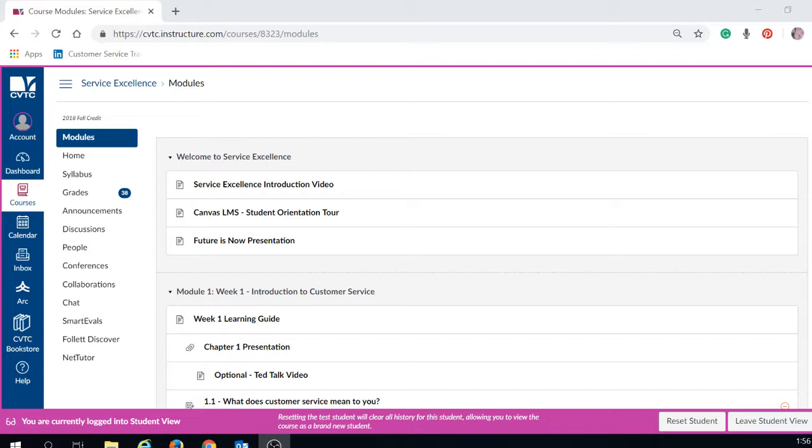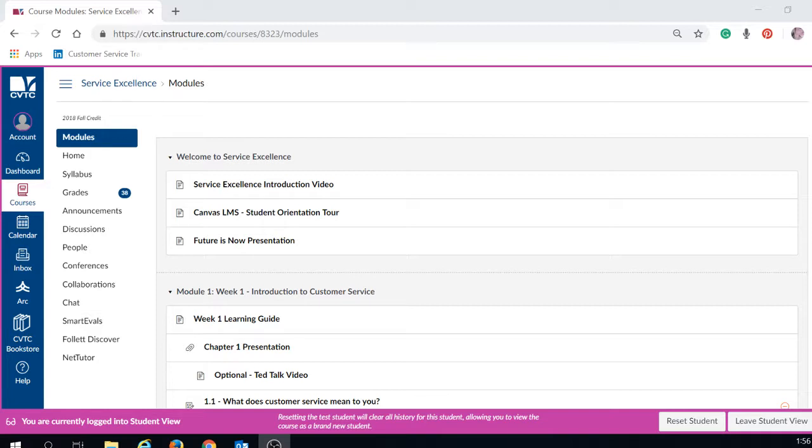In this tutorial, we're going to go over how to establish your Canvas course for Service Excellence. The first thing you're going to see is, if you haven't done so yet, I recommend that you go through the tutorial of the Introduction to Canvas if you're unfamiliar with Canvas and how to get into your course. This is a Service Excellence course that will be available to you when you are enrolled in the course. The first thing you're going to know is that as an instructor, this course page has been customized to make it easier for you to navigate through the course.